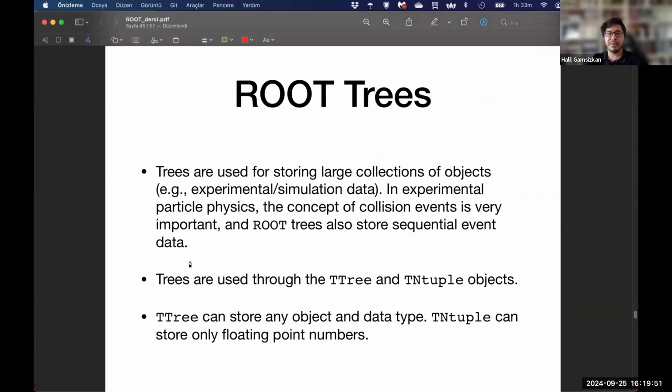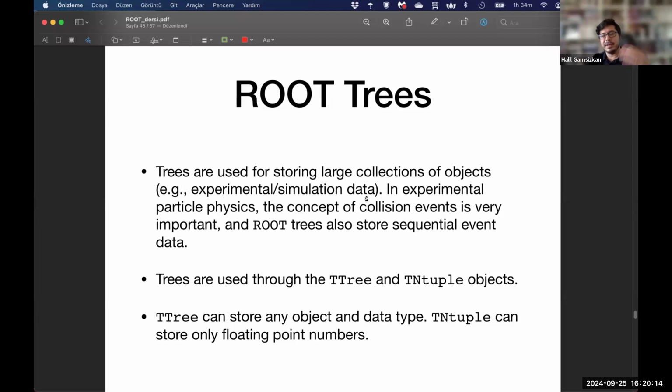Okay, this was about root files. Now let's continue with root trees. So root trees are objects. They are organized data collections. They are used for storing large collections of objects. It can be, for example, experimental data, simulation data.